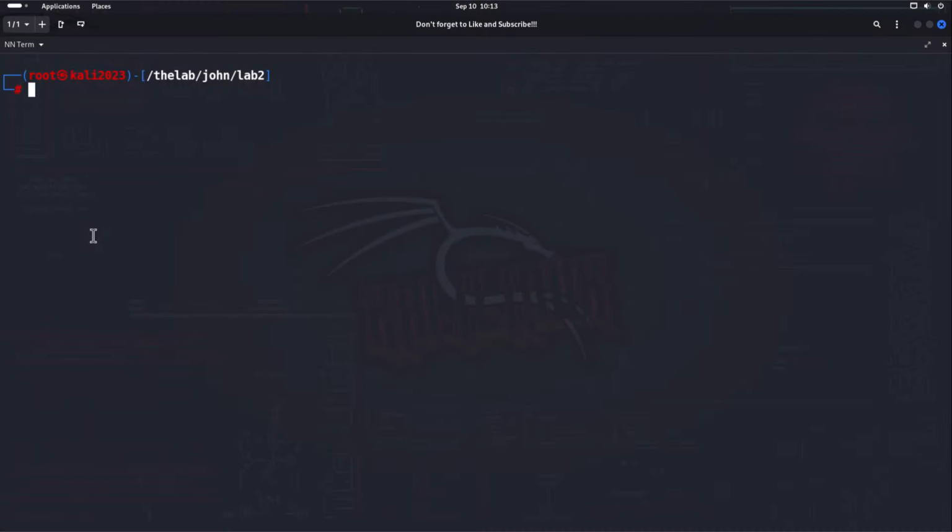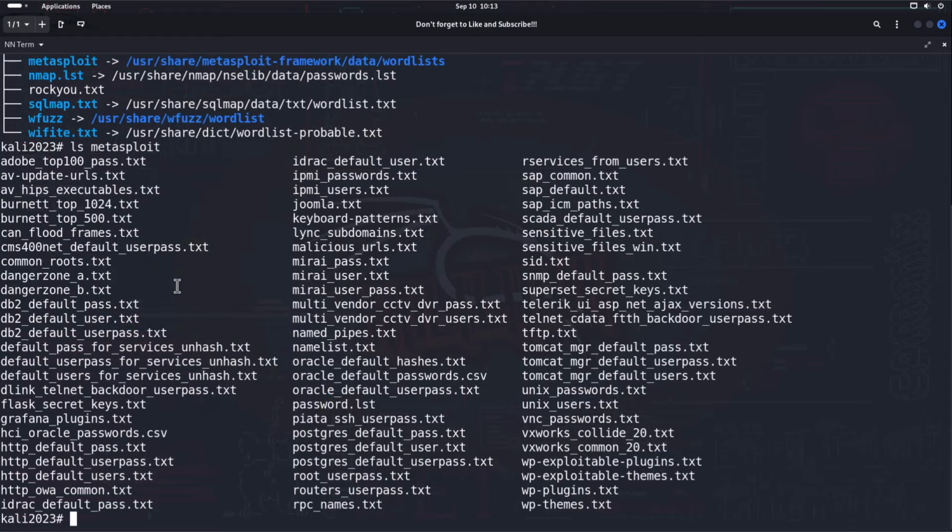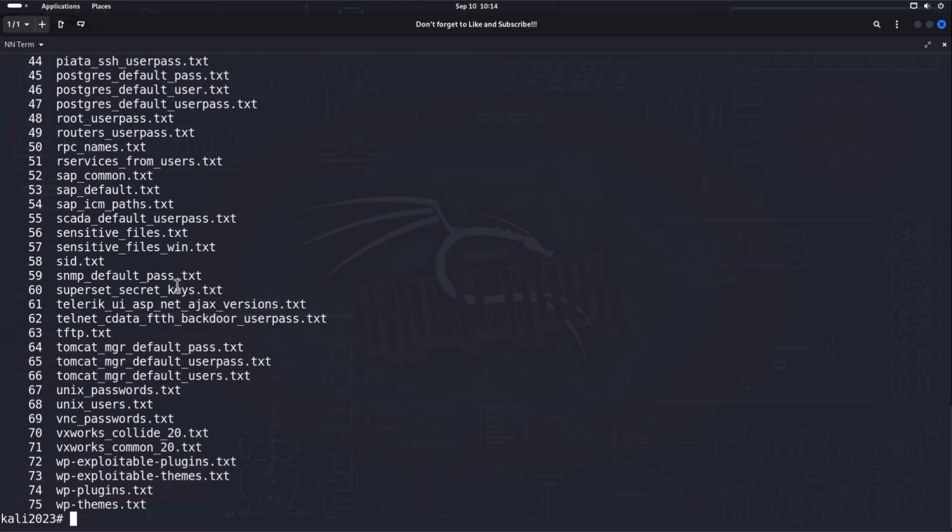All right, for wordlist mode, we are going to need a word list. And if you're on Kali Linux, you have this easy. You're awesome if you're in Kali. All you need to do is type in wordlist, and bam, you get a whole listing of word lists. And this is actually more than it looks like at a glance, because if you do an ls and look in the Metasploit directory here, you can see there's about 75 more word lists. So you can see there's a ton of them.